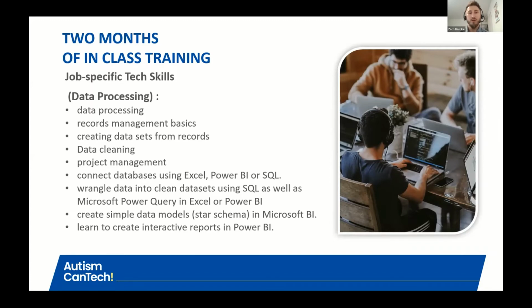All these softwares are provided as a student of Douglas College and of Northwest College. So you don't have to worry about purchasing any softwares or products, and upgrading your laptops or anything to attend the program is not needed. We use something called virtual machines, which allows the person to log into a virtual computer that has the processing power to handle the larger data sets that may be needed in the program.